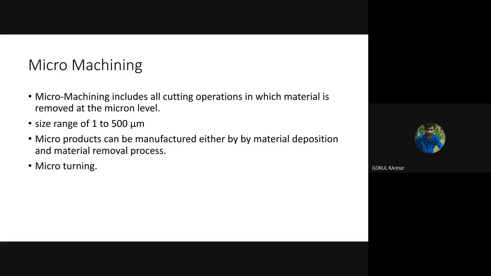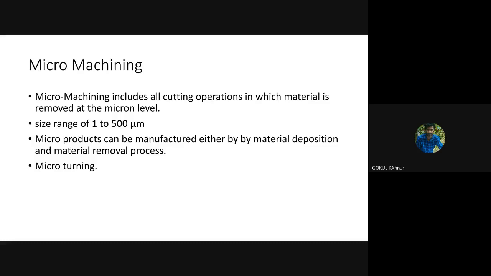So that is a material deposition. For example, by EDM, using the EDM process, we have already studied the EDM process. What is that? Electro discharge machining. So in electro discharge machining, we apply a potential, and using the spark or the heat energy produced, you can melt the material and remove the material from the surface so that holes are produced or the cutting is done. So there we see the material removal process.